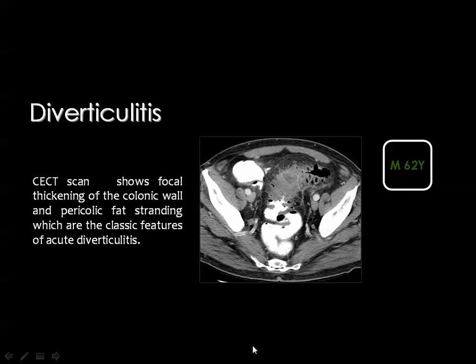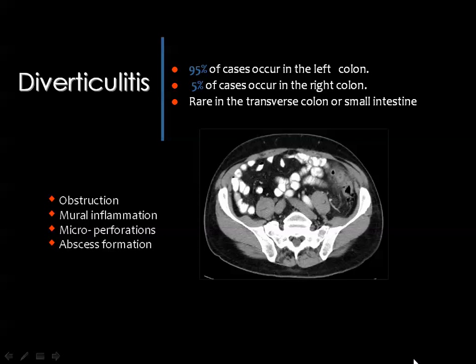But in the CT scan, which is considered one of the modalities of choice for diagnosis of diverticulitis, you see multiple colonic diverticuli containing air, and you see that the wall of the colon is thickened and the pericolic fat is stranded. And here also is a case of diverticulitis in the left-sided colon. The colonic wall is thickened. You see few diverticuli containing air, and the fat around the affected segment of the colon is stranded.